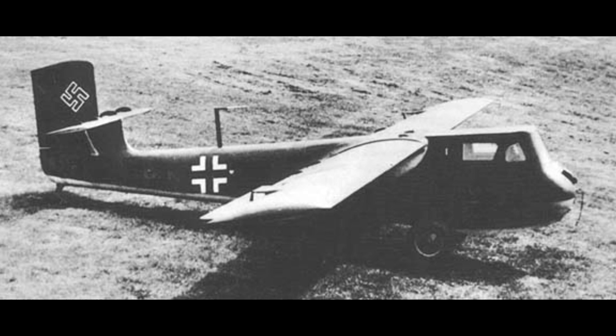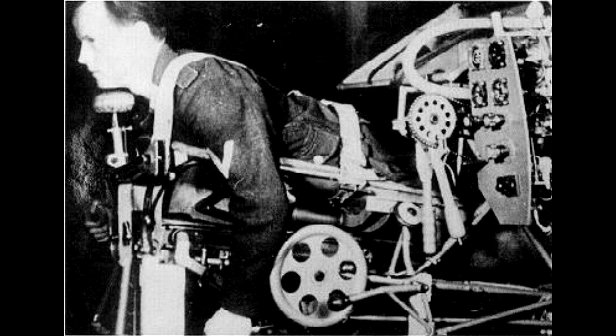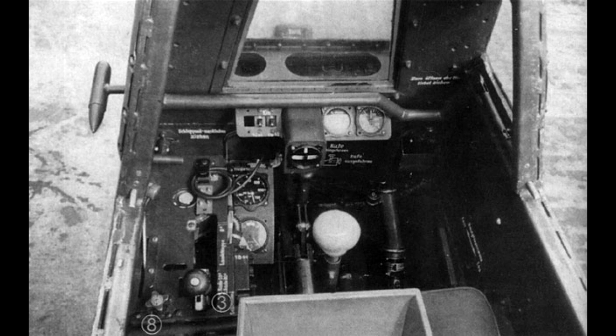Another odd thing about this glider is that the pilot had to lie on their belly in a prone position to operate it. This photo shows a German prone pilot for another plane — it can't have been nice. Flights wouldn't have been too long, so it shouldn't have been too much of a problem. The reason for the prone pilot was to reduce the size of the glider, which provided further advantages: less drag due to the small surface area, allowing two gliders to be towed by one single-engine fighter, and a small form making the glider very hard for defensive gunners to hit.